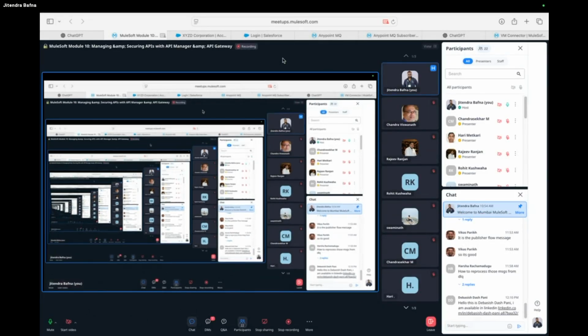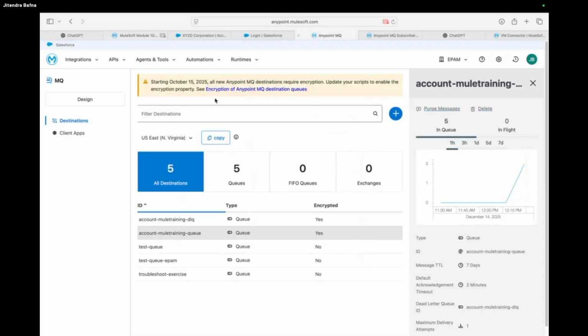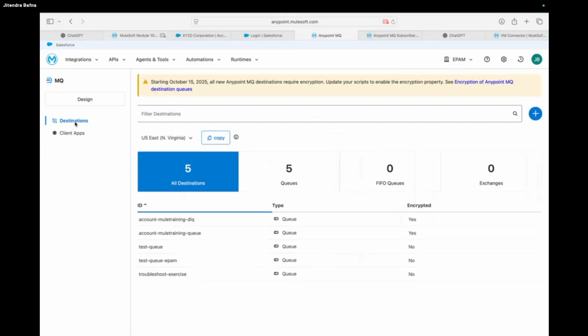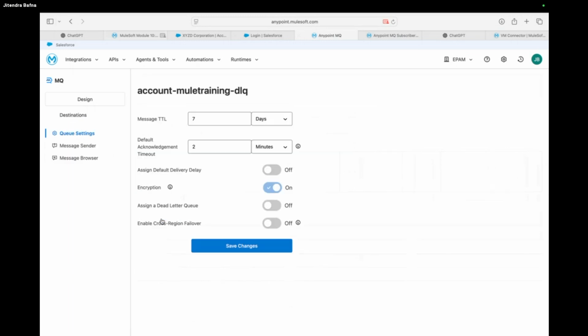Okay. So this is all about Anypoint MQ. I will just tell you one more thing. Recently MuleSoft has added something called enable cross-region fallback. If you want to ensure that your message gets published across multiple regions, in case US region 1 is not working, we can start processing the message from US region 2. In such cases, you can enable cross regions. In this case, it's US2 for North Virginia. It will ensure more high availability and cross-region failover. So those kinds of things are also available.